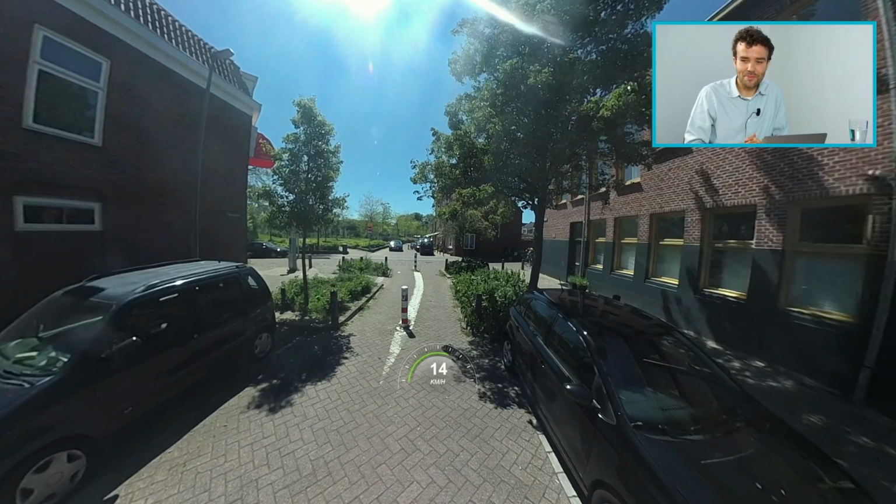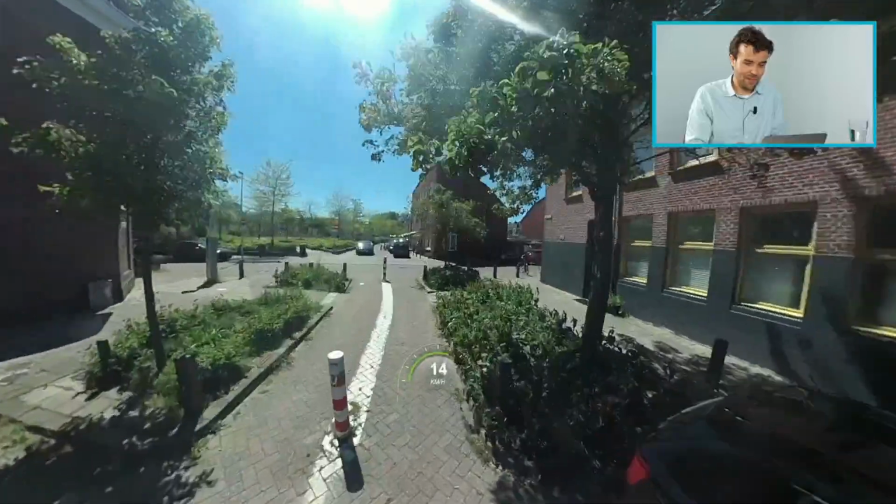It was quite contentious placing these modal filters in the neighborhood between the ASW and the bigger arterial road on the other side, because it doesn't allow people to travel through the neighborhood. So people were very upset: where am I going to park my car, on which side of the modal filter, and how am I going to get to my house? All being said, it was implemented and it works very well, because in the current situation there's no through traffic through this neighborhood at all, which makes these streets very safe and very comfortable to live on.